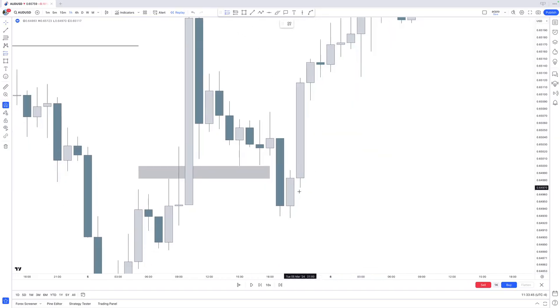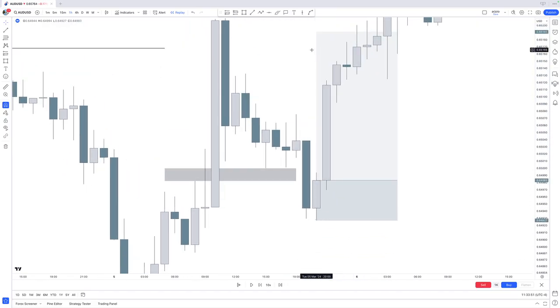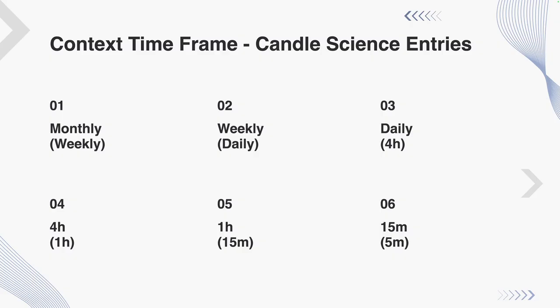This first entry, while still having a fair value gap going against us, yes, it could work out, but that is a little bit tricky. Why not wait until we have that fair value gap fully overtaken to then look for an actual entry higher? This is how you can get to an extremely advanced understanding with the same exact thought process that we just went over. You just go down a single time frame to get more details. But again, there is also a dangerous part about more details because more details can also be overwhelming a lot of times. So if you struggle with all those different details, then first stick to the easier approach.